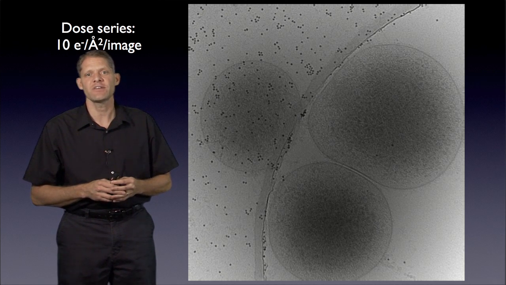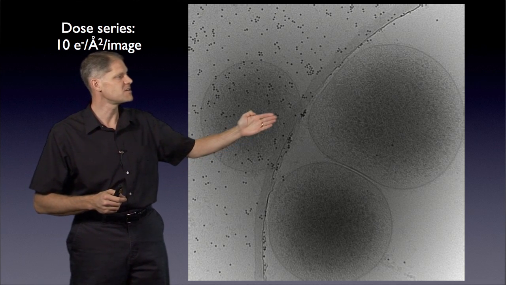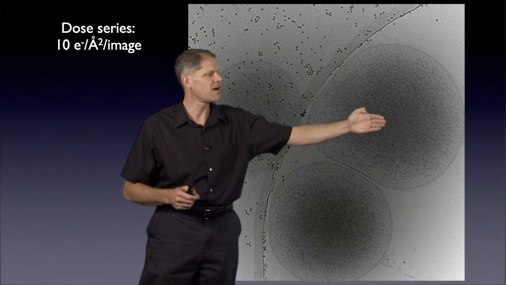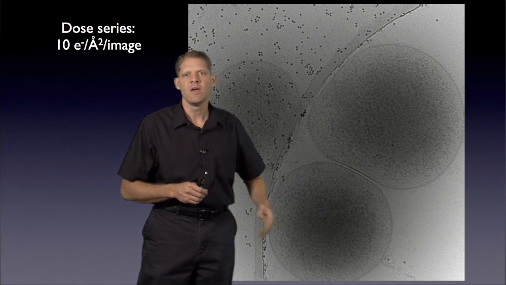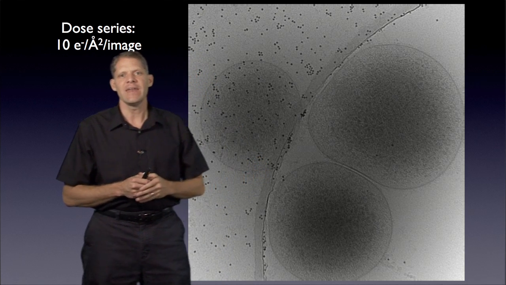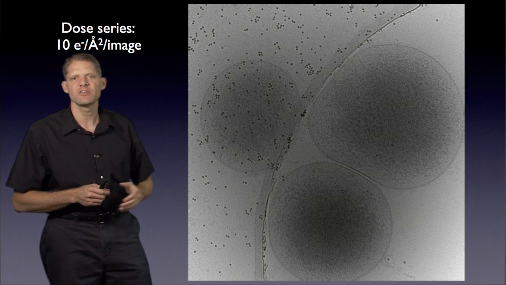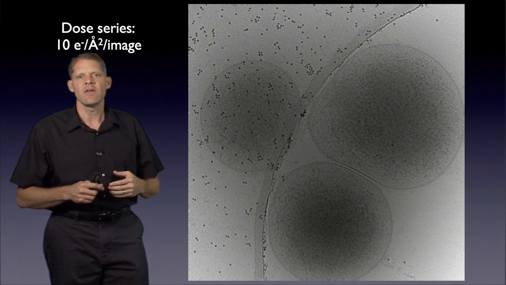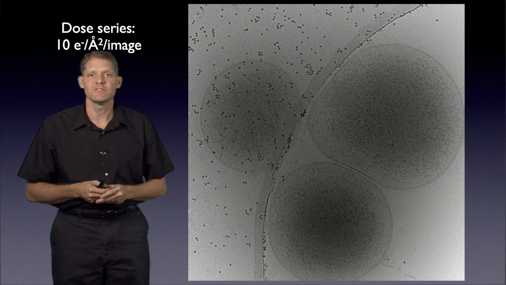by the imaging electrons. So in this movie, you'll see 3 bacterial cells. Here's one, here's the second cell, and here's the third cell. And these have been plunge frozen on an electron microscope grid and inserted into the microscope. And each frame of the image will be using 10 electrons per square angstrom. And we'll just take image after image after image, and you'll see the results.